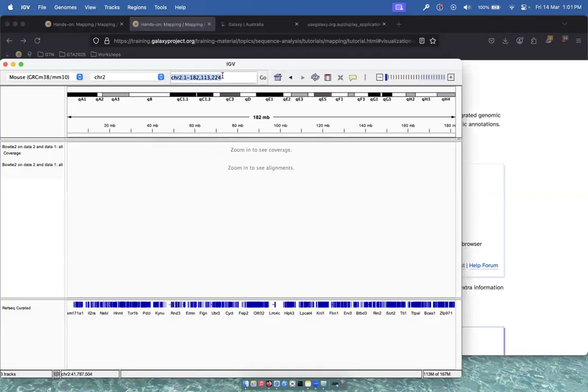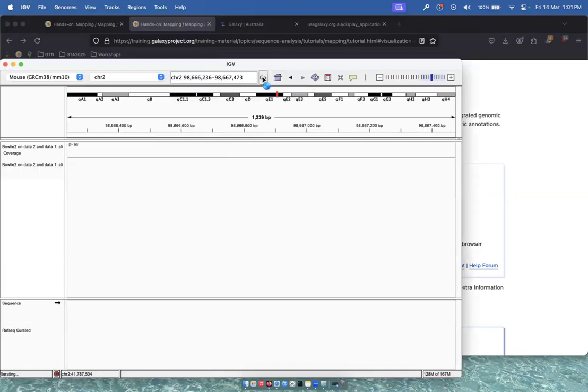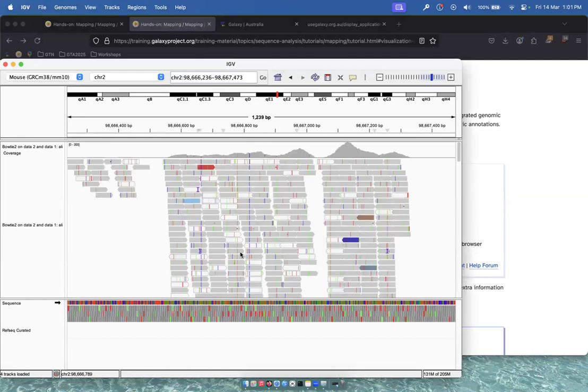We'll now put that into the box for selecting the range we want. Select go. Wait for IGV to load the section we have selected. And now we can see our visual representation of our data.